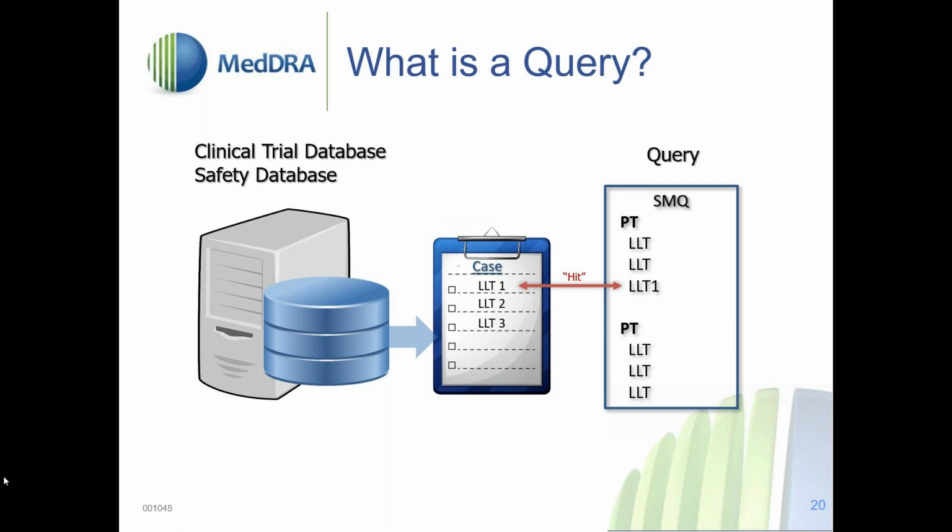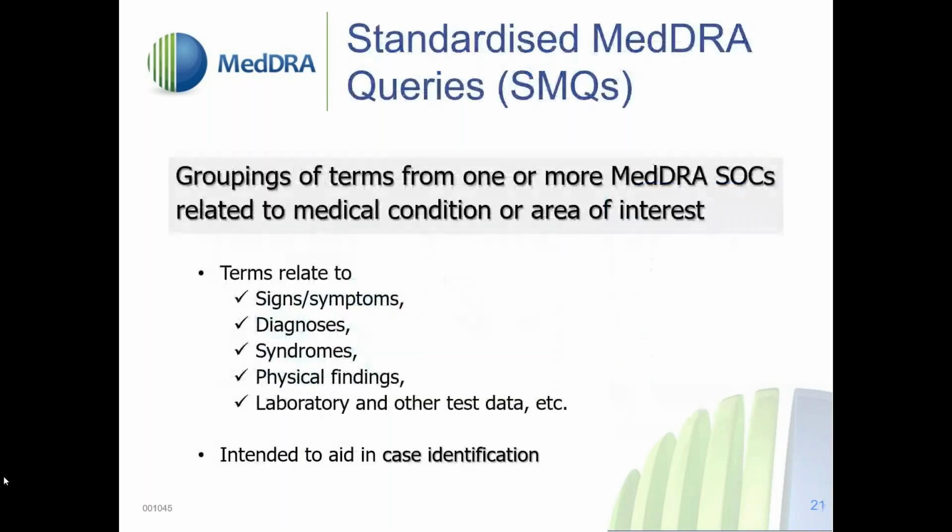And these will then need further medical assessment, because just retrieving a case does not say that it necessarily is a case which is relevant for your topic of interest. So soon after MedDRA was more widely used, it became also obvious that standardized queries were needed for conditions that are relevant in the context of mainly drug safety and pharmacovigilance.